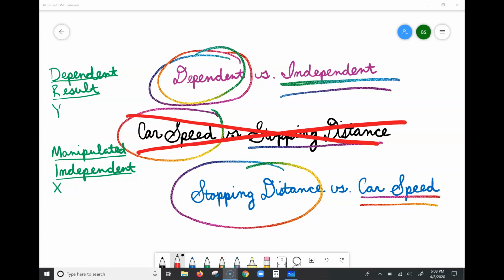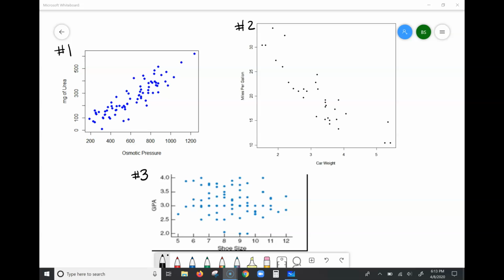So not only can we use the rule for titling graphs to easily identify which variable is dependent and which one is the independent variable in the title, but we can also apply that rule to determine if a title is an appropriate title for a graph or not. Let's practice titling some graphs. Look at graph number 1 in the upper left-hand corner. Remember that we title dependent variable versus independent variable. Take a minute and think about what you think that title should be.